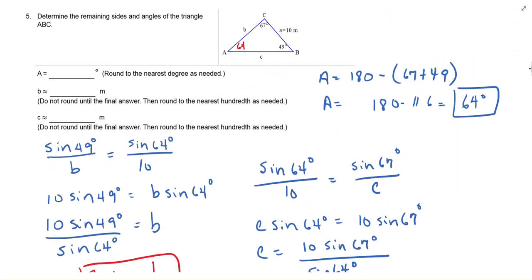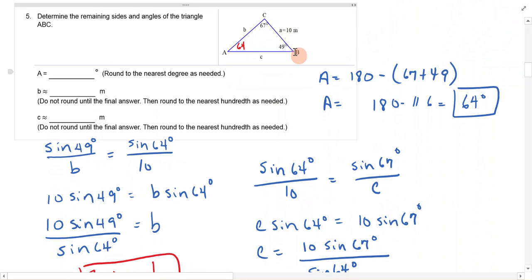In number 5, we are going to be using our calculator. These are not angles that we know. And so we are given angle C and angle B, and we are given side A, and we don't have anything else. So the first thing I would do would be to find angle A. That's 180 minus the sum of 67 and 49. So you get 64. And then I drew that in my picture. That just kind of helps.